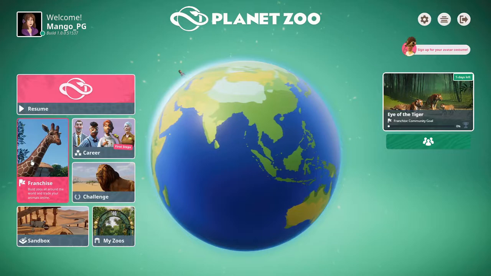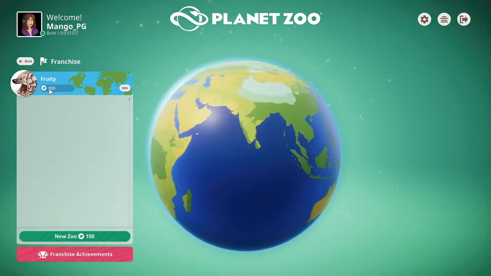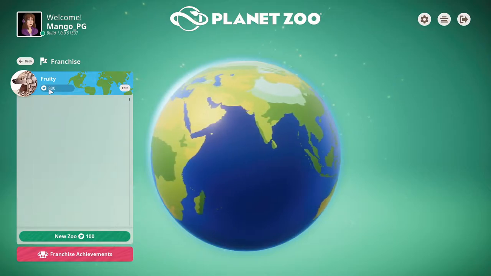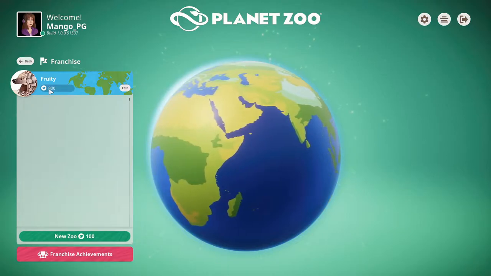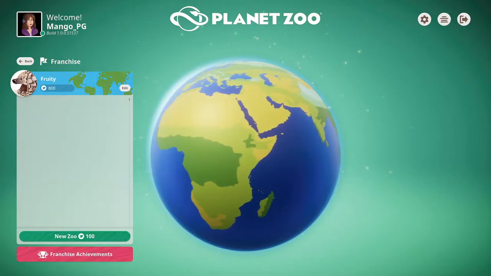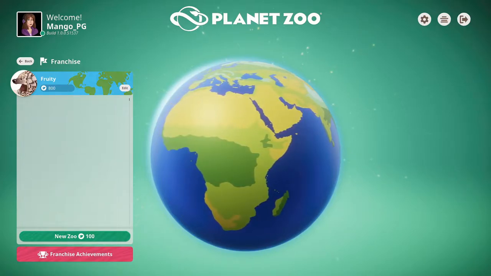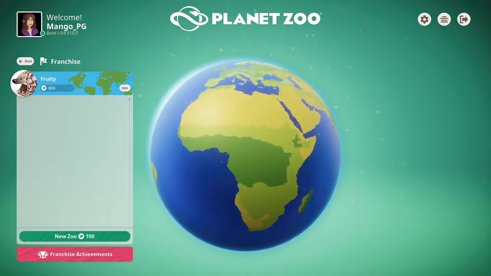As I said before, I am going to do a franchise mode. I have set up my franchise. It's called Fruity. I love the new banners we have for the franchise. I've picked my banner and I have 800 conservation leaf points to spend, which is definitely better than beta. I think we had 300 for the beta. But first things first, let me walk you through my plan for the zoo, and hopefully this works.